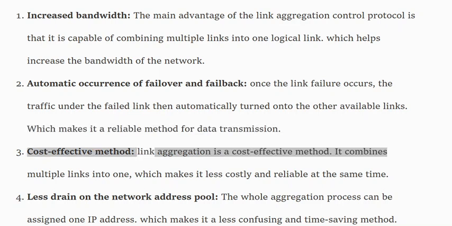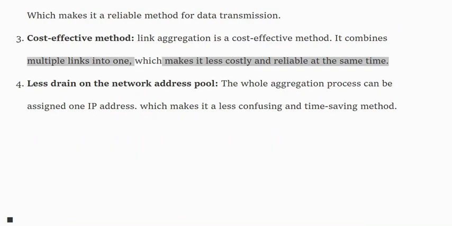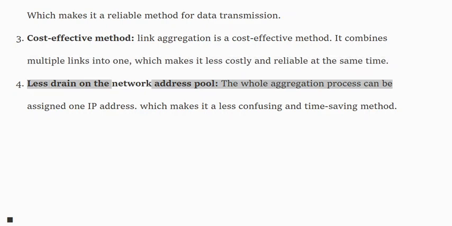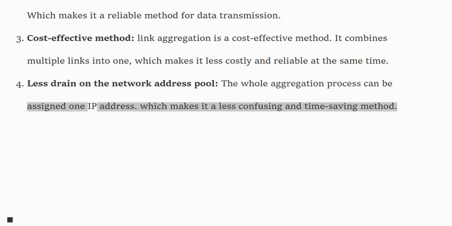Cost-effective method. Linked aggregation is a cost-effective method. It combines multiple links into one, which makes it less costly and reliable at the same time. Less drain on the network address pool. The whole aggregation process can be assigned one IP address, which makes it a less confusing and time-saving method.